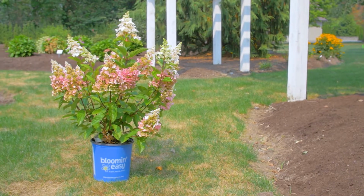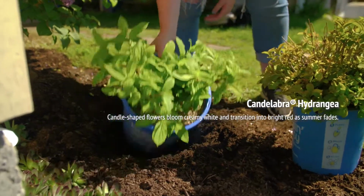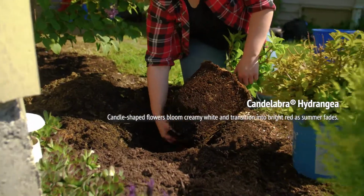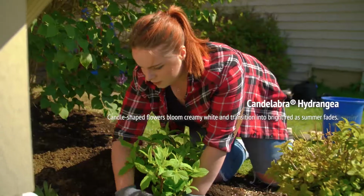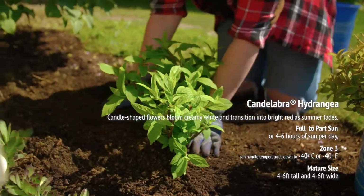We're also going to put in Bloomin' Easy's candelabra hydrangea. Candelabra is an award-winning hydrangea with candle-shaped flowers that bloom cream and slowly turn to a bright pinky red as summer fades to fall. Its sturdy red stems carry the blooms and are beautiful for winter attraction. It likes full to part sun, is zone 3, and can get to 6 feet tall.